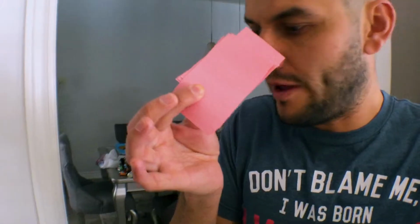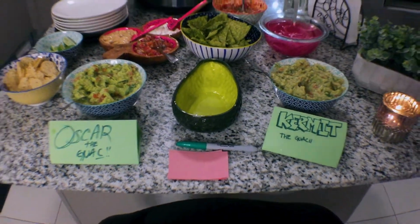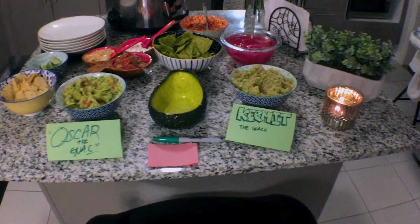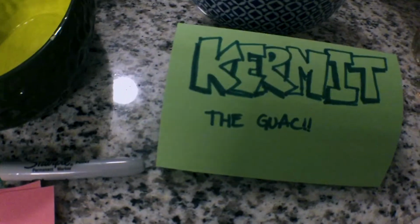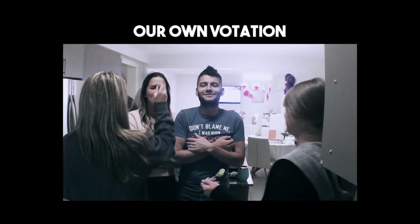Perfection. So just for the fun of it, everybody's gonna have a little piece of paper. And we're gonna give them markers, and they're gonna vote for their favorite one. Oscar the Wack, boom, boom, boom, boom. Kermit the Wack, boom, boom, boom, boom. What are you gonna choose? Whatever you like the best.